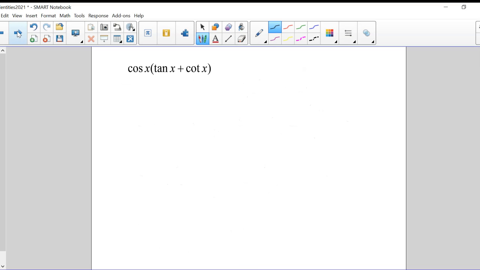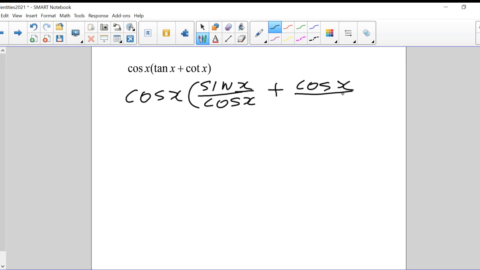Okay, we're going to do what we've always said we're going to do when we have tan x and cotangent of x. We're going to say cosine of x. We're just going to repeat that. We can't change that for right now. I'm going to change tan of x into what we said the tan of x is, which is sine of x over cosine of x. And cot of x is what we said that the cot of x is, which is the reciprocal of this. So cos of x over the sine of x.